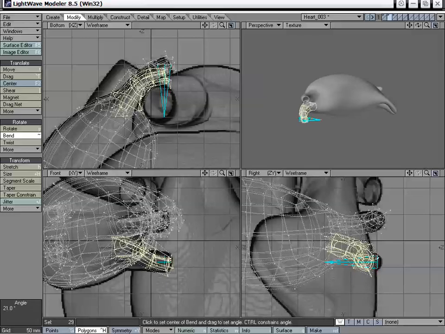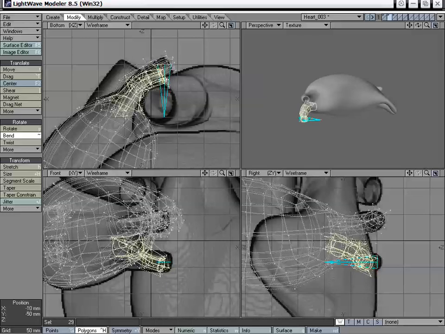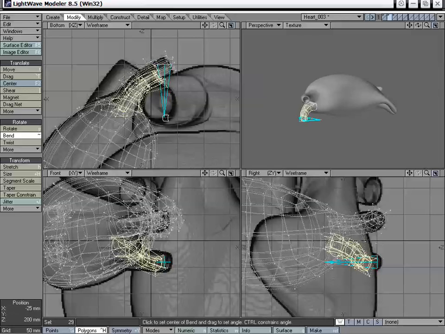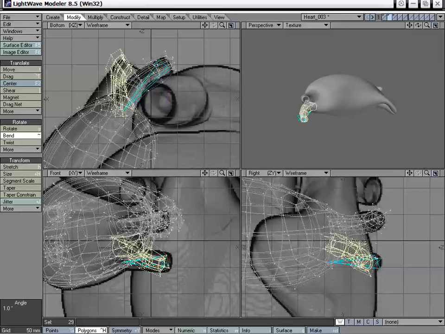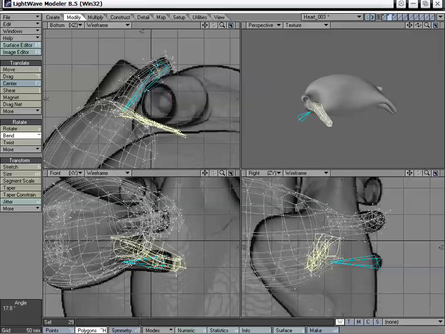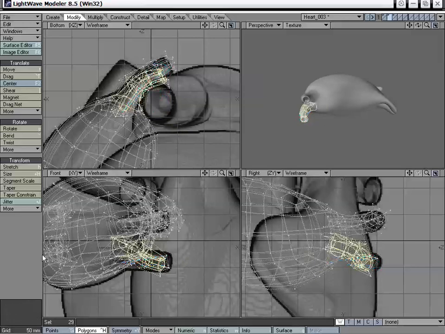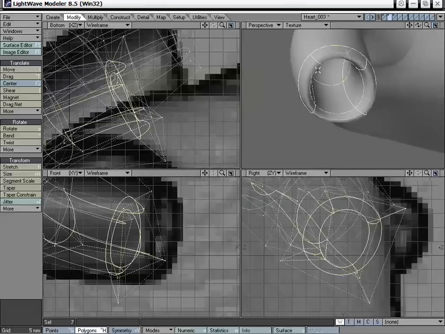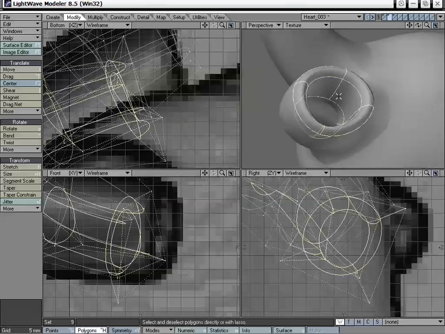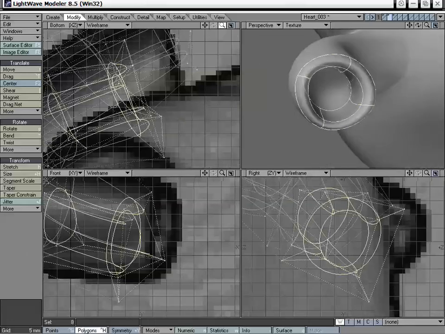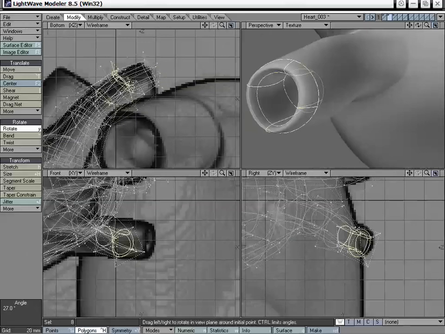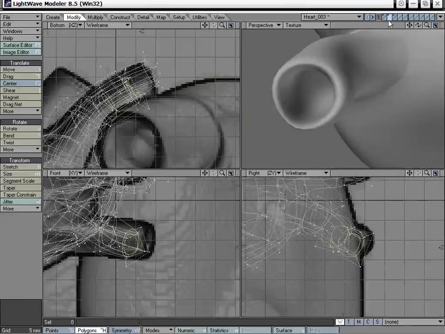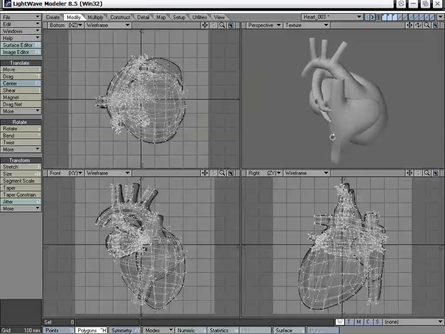And even that is the wrong way. And that's because we're not entirely straight here. So that is going to do some weirdness, even if we edit that. So maybe bend wouldn't be exactly the best tool. So we can just go in there and actually select some of these polygons individually and just go ahead and rotate that outward. About right there. And we'll see how that looks. And there we go. Now it's not intersecting anymore.